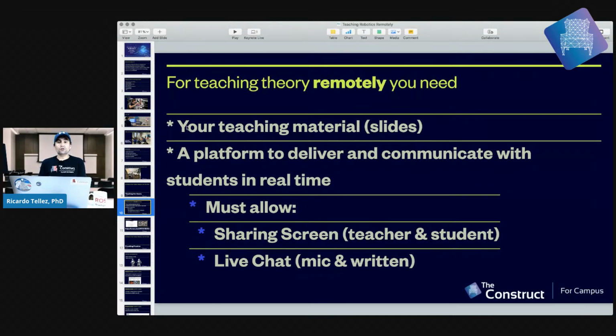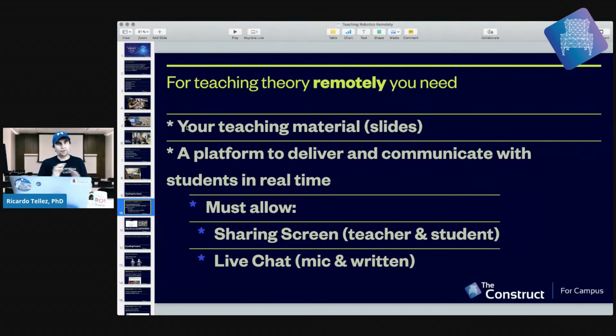First, you need to have your teaching material, which is slides, or a video, or something, whatever you are using to show your material, like the one that I am showing here to you. Then you are going to have a platform where all the students connect at the same time, the same way as this remote webinar that you are attending, right? You can think about yourselves as the students, and I am the teacher right now. Then that's it. You only need a platform.